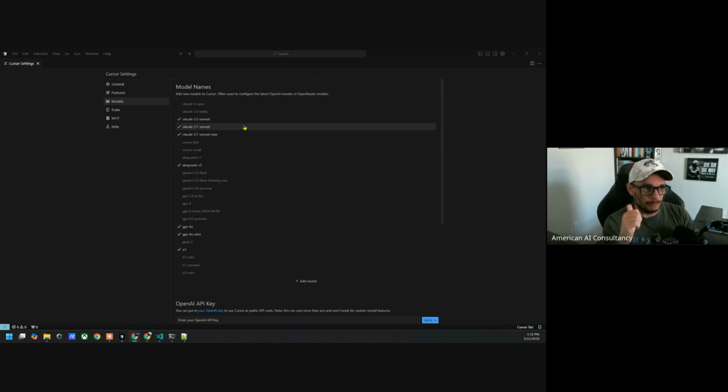Probably my preferred at the minute, because like we're saying, it's less verbose than 3.7. 3.7 is very good, but I think it has a tendency to over-engineer slightly and write slightly more code than it needs to actually get the job done. Where 3.7 is really useful, and we'll get into this in a minute, is when there is an option to utilize the thinking mode. So when you're planning, 3.7 Sonnet will give you really detailed, excellent plans to work from.